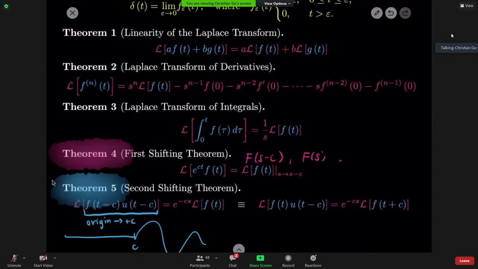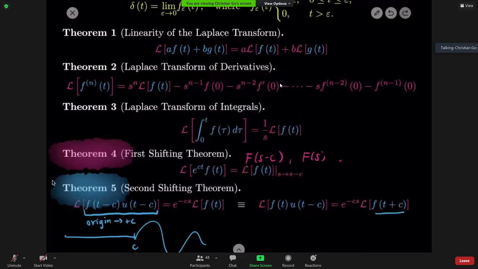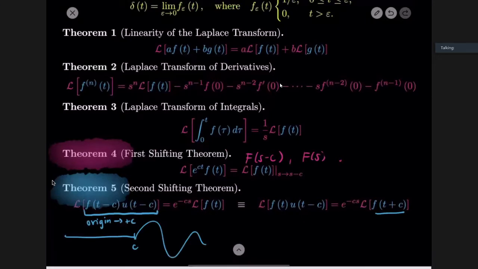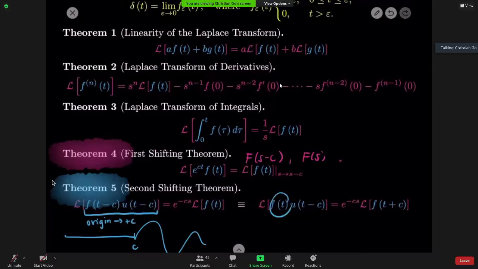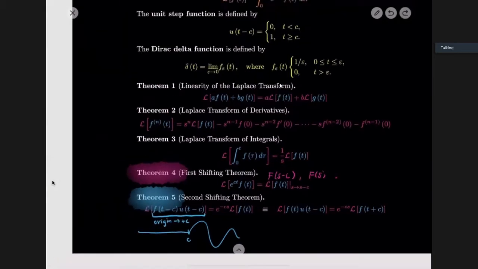So what happens if instead of starting your function officially at time c, you have your function running in the background, but you only want to take it into account at time c? Then you have to look for what function starts at time c. In this case, the function is f(t + c). Again, we're shifting the origin, but if I shift the origin, f(t) is no longer the function that starts at that time, so it's going to be f(t + c). These two are equivalent, just two different formulations of the second shifting theorem.